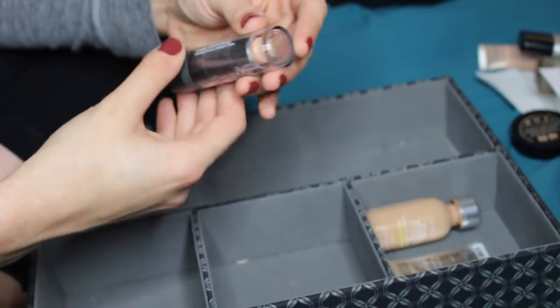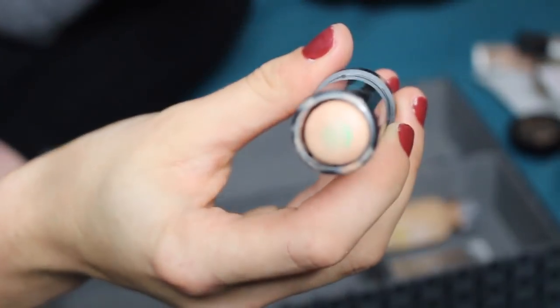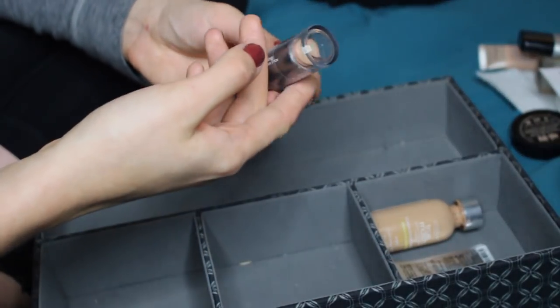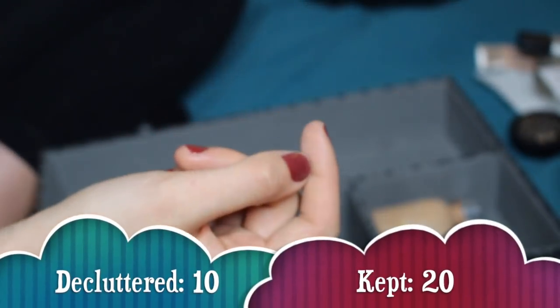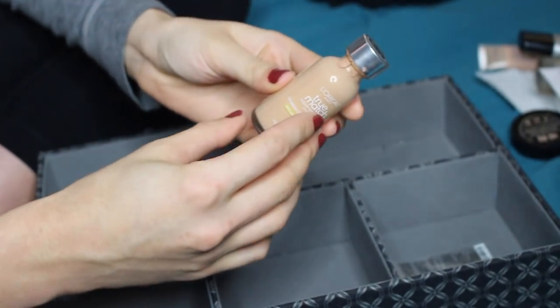This is the Ulta Beauty Color Correcting Foundation and Primer Stick. This is kind of cool because it's a foundation stick, but then it has the green center, so it's supposed to color correct. A little gimmicky, but still kind of cool. And I tried this and I actually really do like it. So I'll hold on to that. Oh, sorry guys. Long day. Oh, I see my Warm Nude sitting over there.